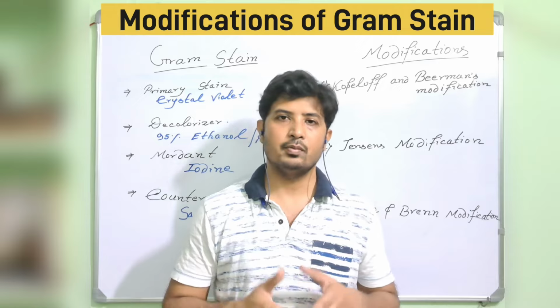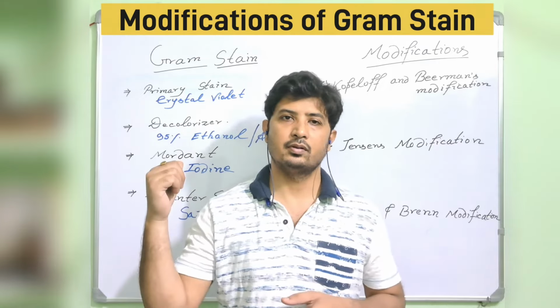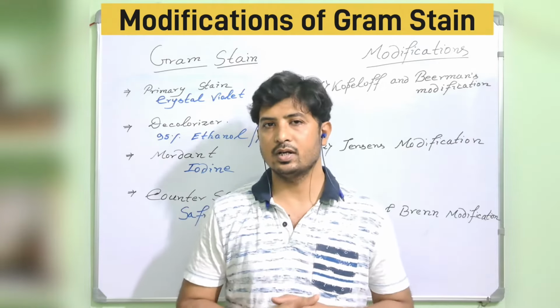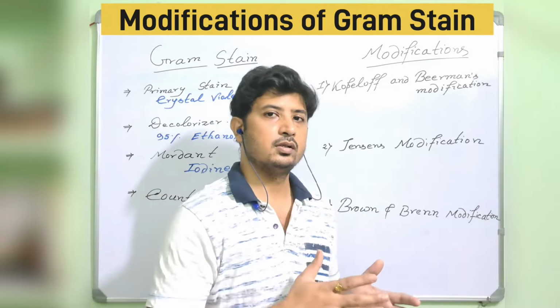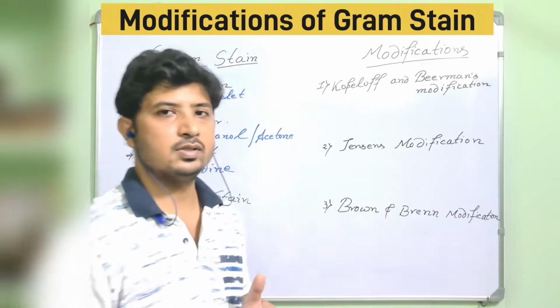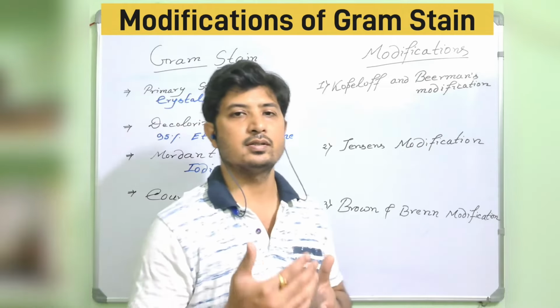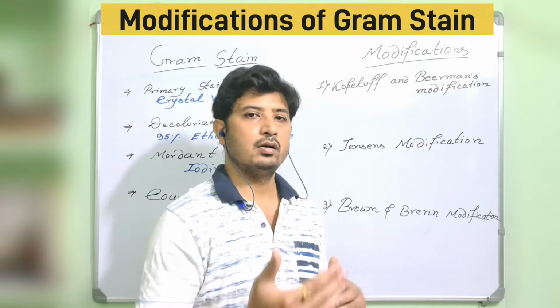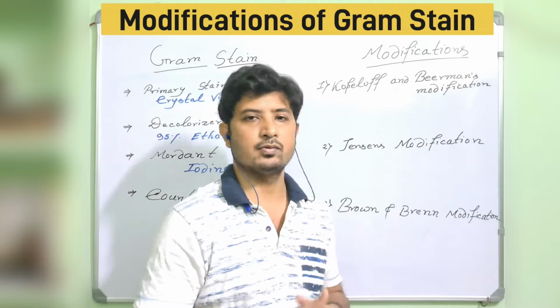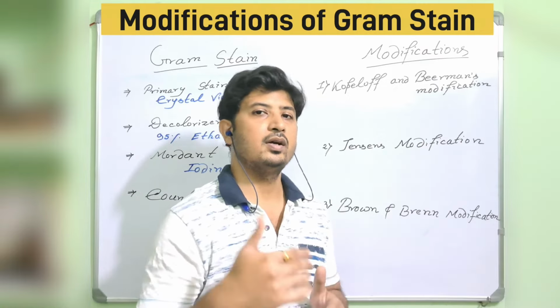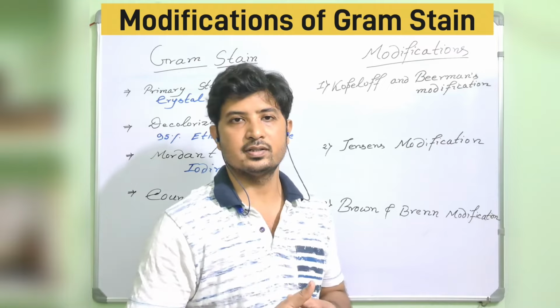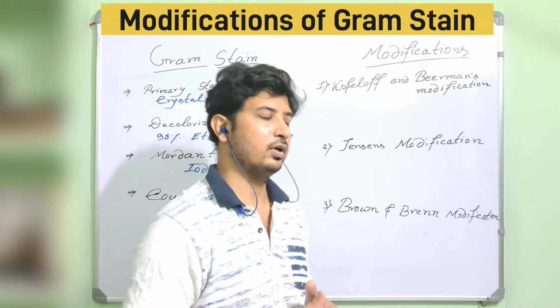So you all know about gram staining. I have also written it down for your ease of understanding. So let's first understand what is gram staining. Then we'll see where the modifications are done and by whom the modifications were done. So you need to remember these modifications and exactly at what point the modifications are made. That's very important.